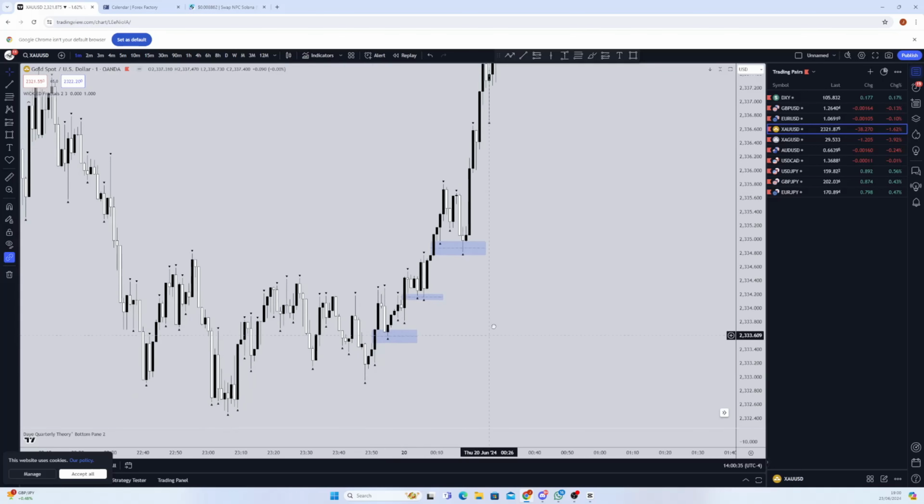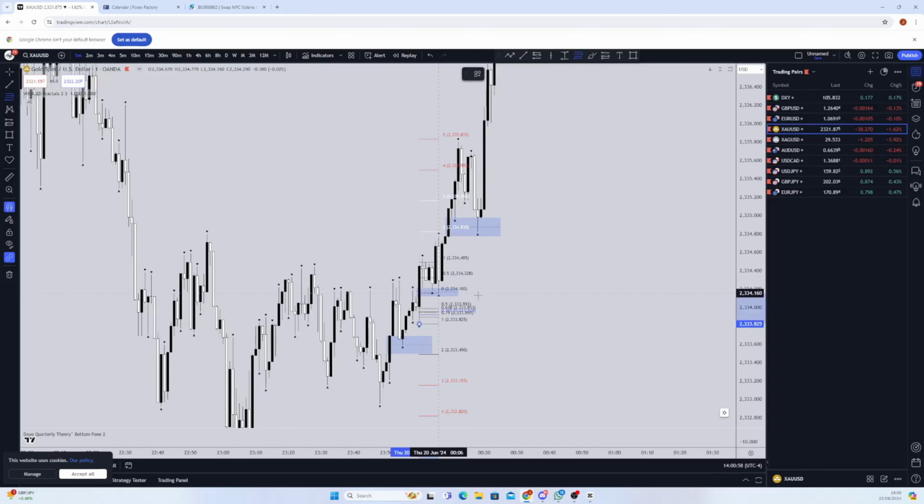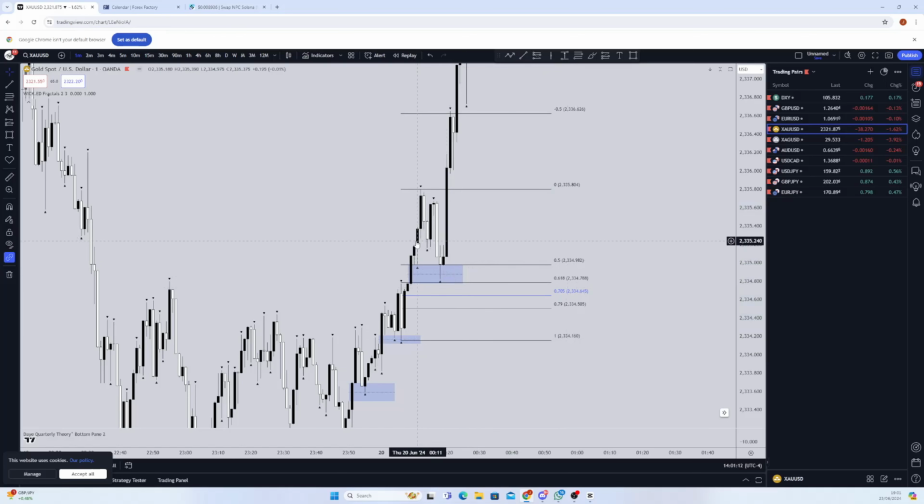Another point to look at in terms of fair value gaps is that you would want fair value gaps below 50% of each range. So if we mark out this range with the fib tool, as you can see, fair value gaps work best if you're bullish when it's in the first 50% of the range. Same here, this tiny little range, again, bang on 50%. Here, again, inside of 50%. Now see how these ones get disrespected, but here, this one at 50% gets respected.